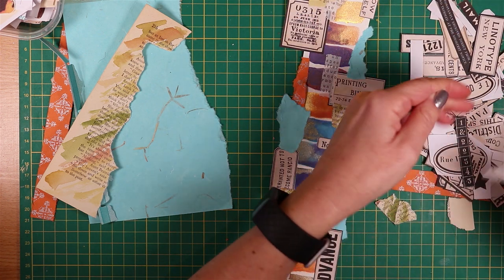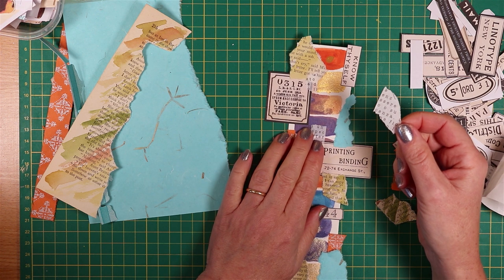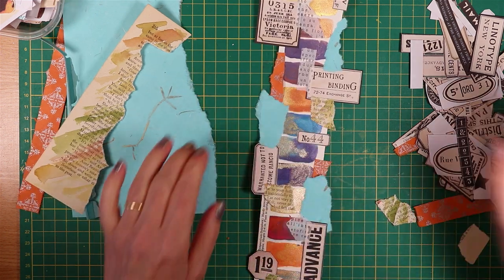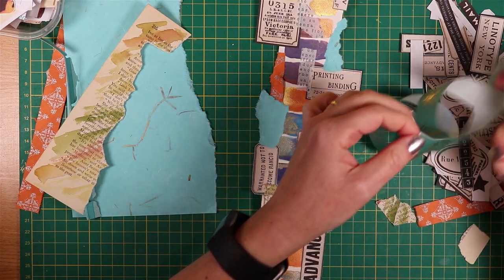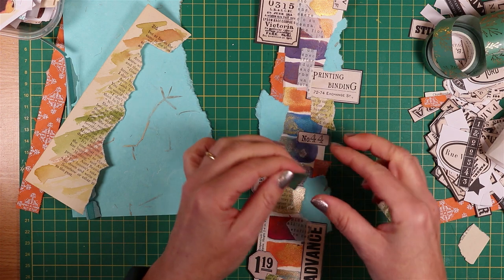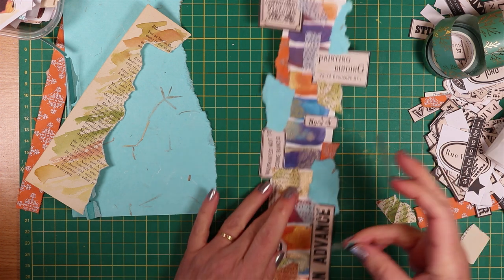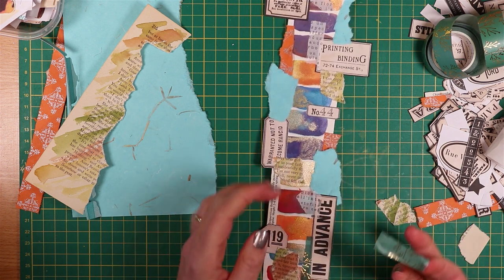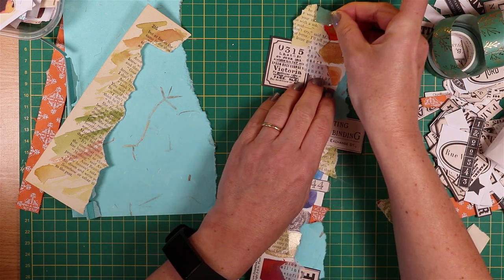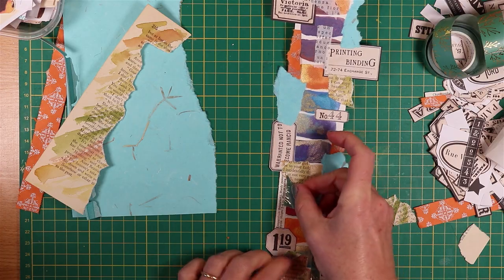This is so much about the process and then you just get something adorable when you're done. I don't want to cover up too much of that gorgeous gold. I'm choosing this new teal washi with gold foil on it — I can't resist the colour. I'll do a bit of ripping on the edges to break down some of that balance and build it up at the top. That rippy edge and the colour is just gorgeous. This project is very free-flowing — very good for forgetting the world and escaping.